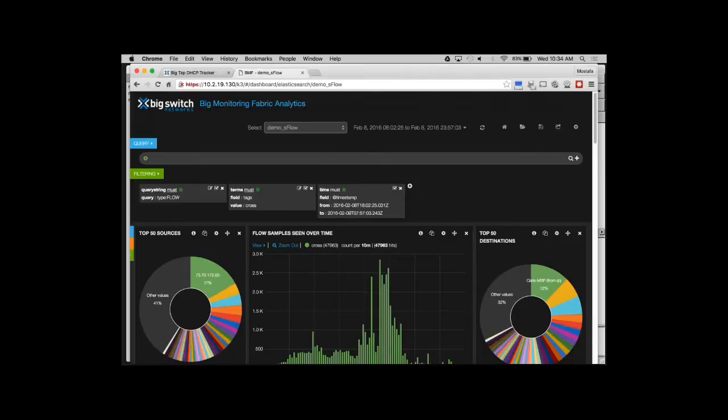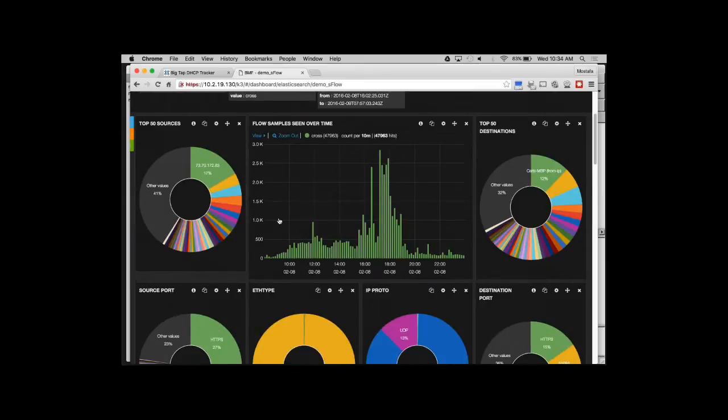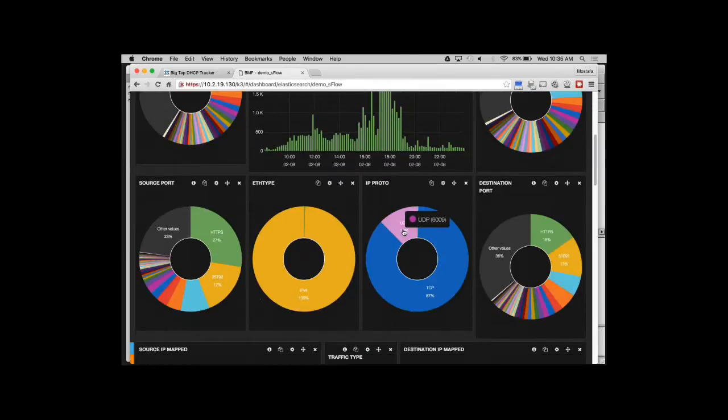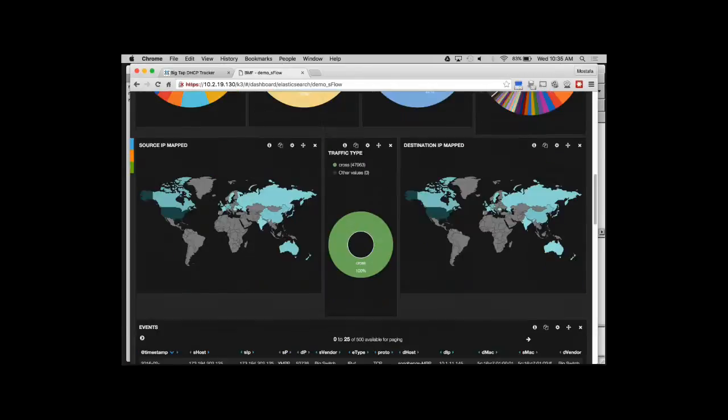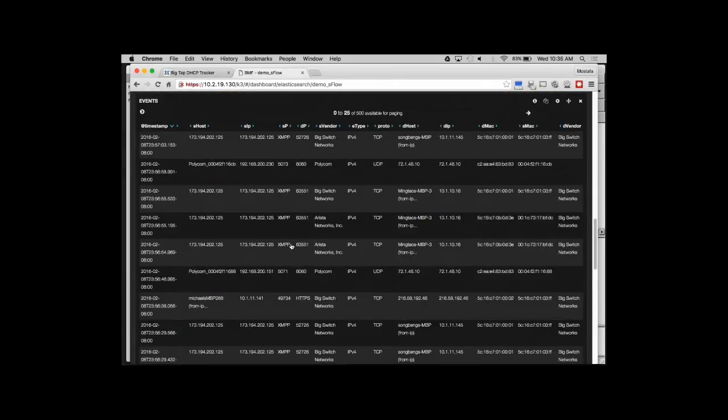And this S-flow collector will give you top talkers. Who was on my network, who's using the most bandwidth, whether it's by port, or a flow, or a source IP address, destination IP address, or by a VLAN number, or a protocol type. And if you want something, just click on it and it will be filtered. Or you can even filter based on the table here.